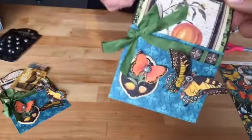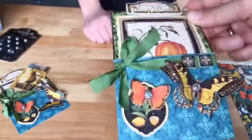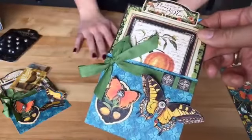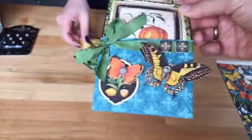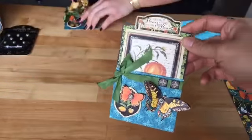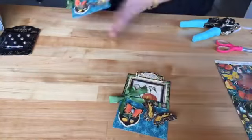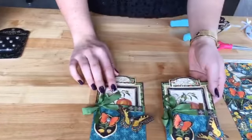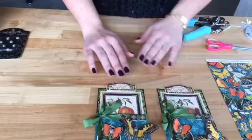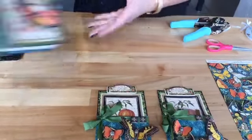So you can see it'd be really easy to duplicate this to create 12 or so at a time, or one. But it'd also be easy just to make one at a time when you're running out the door and you need a gift, a hostess gift, or whatever event you're going to. Easy to do that.